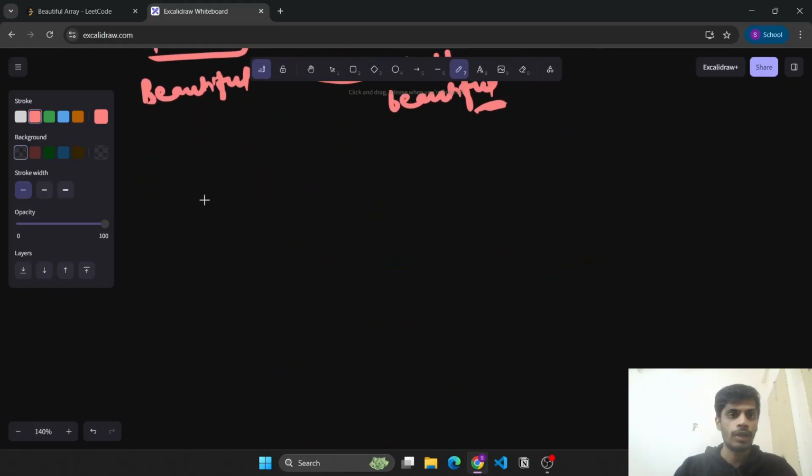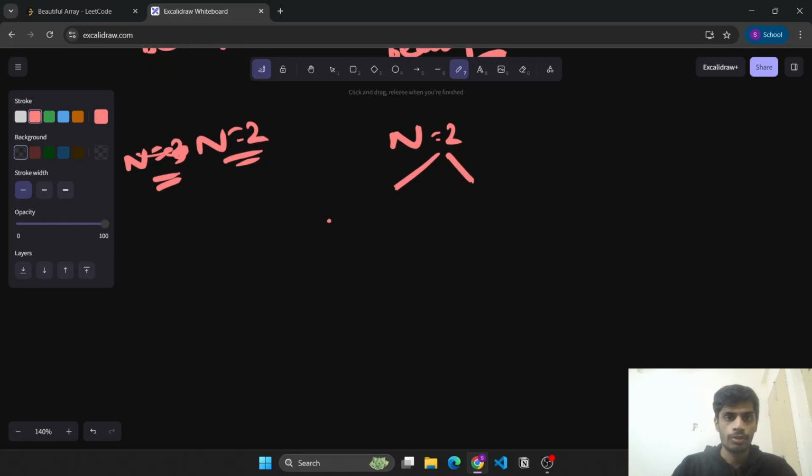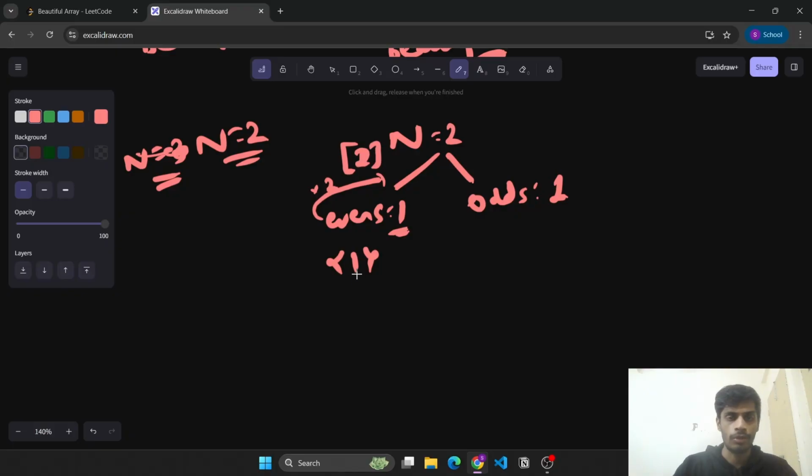So for example, if we had n equals to 3, let me show you for n equals to 2 only. N equals to 2. So we'll call the recursive function for two values. So here we'll have evens 1 and odds 1. Now since n equals to 1, we'll return 1 from here. Alright. Now since we need to return even numbers, we'll multiply this array by 2. So here we will get 2.